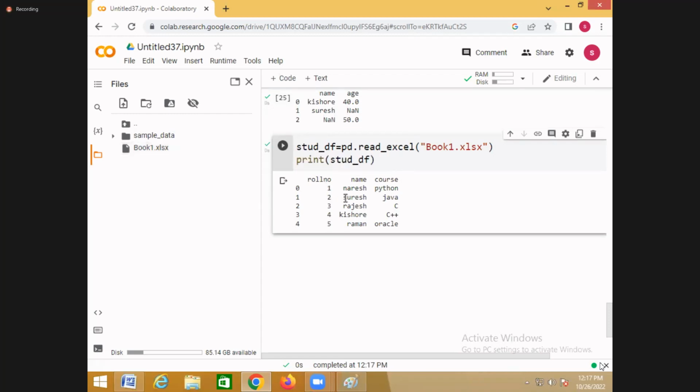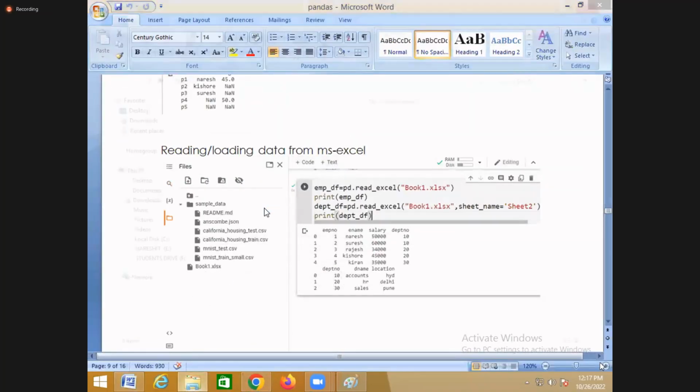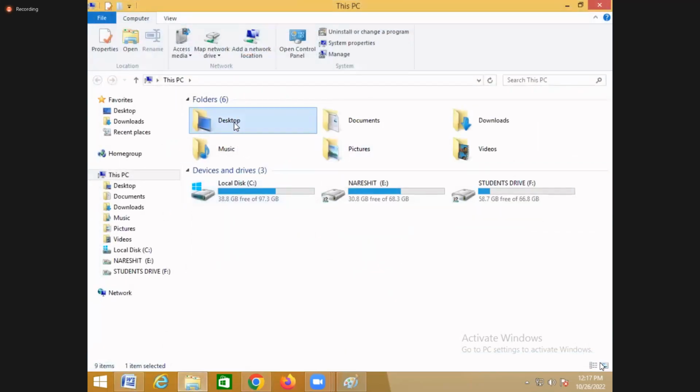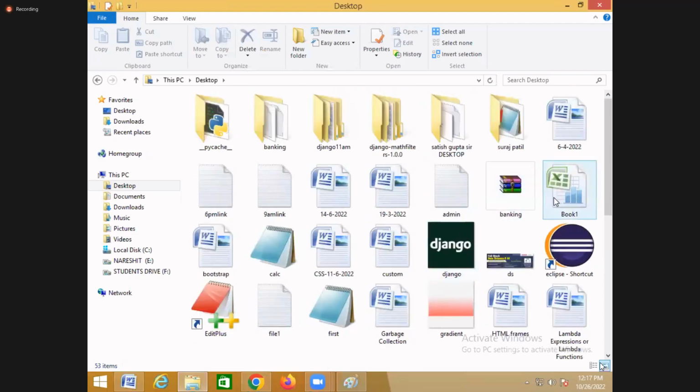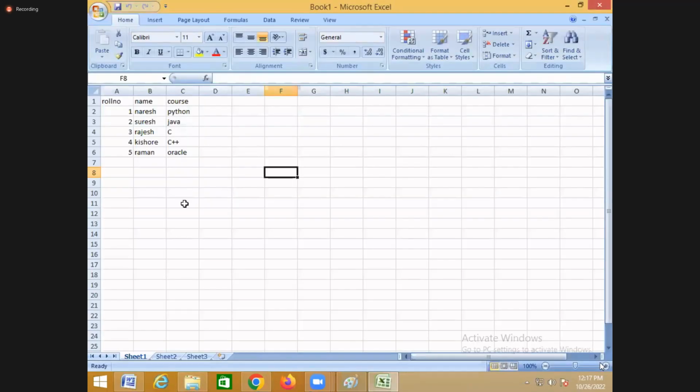Now this is having roll number, name, and one more column, course. Assume that this book is also having another sheet. Book1 has another sheet, where there is employee data.